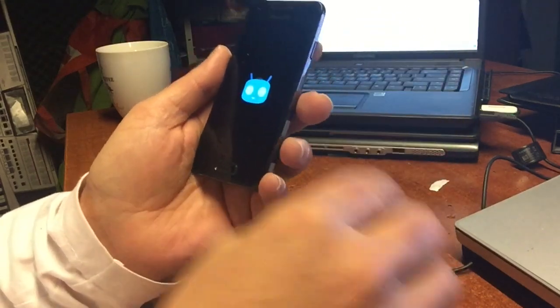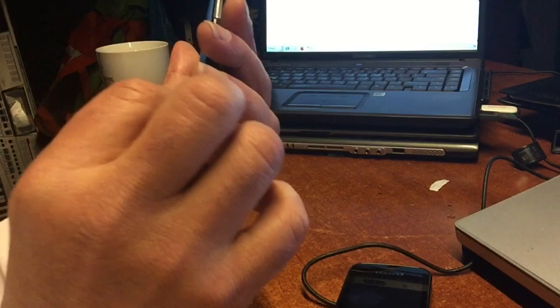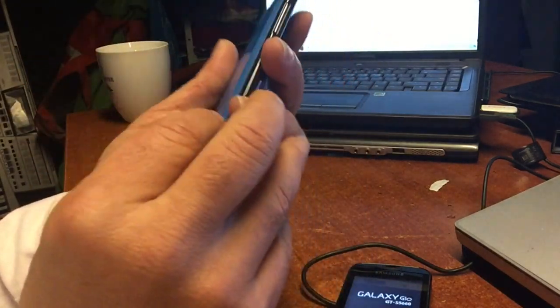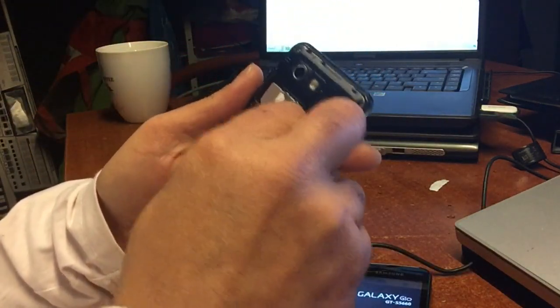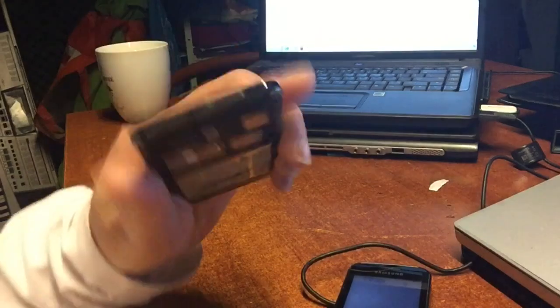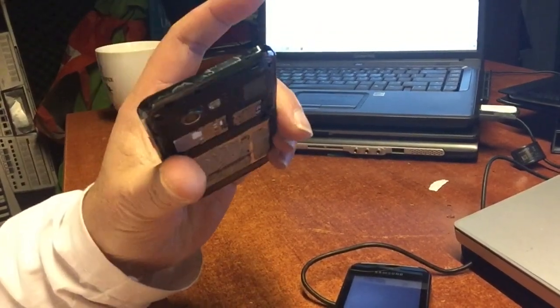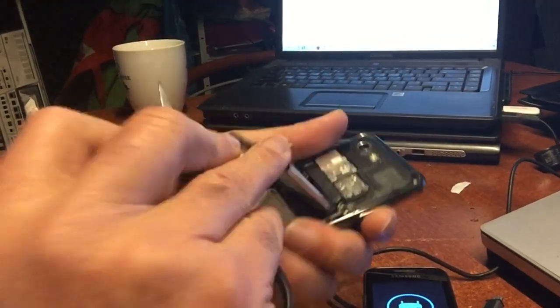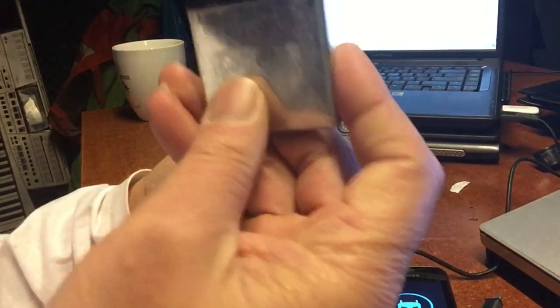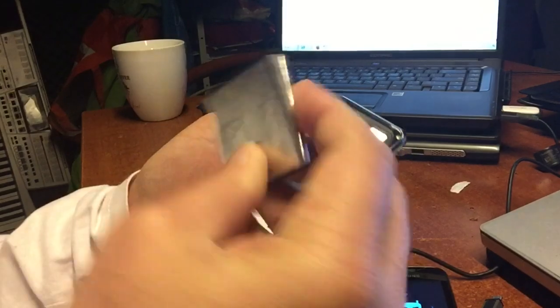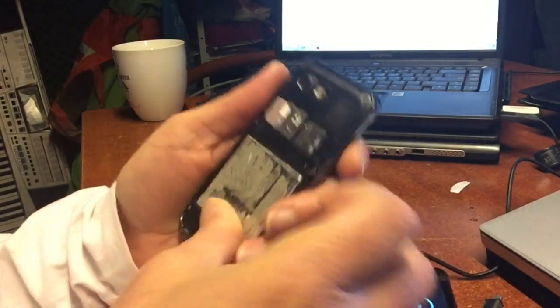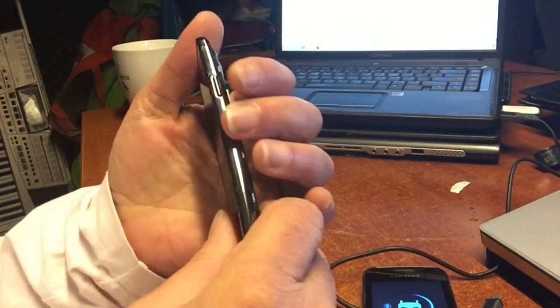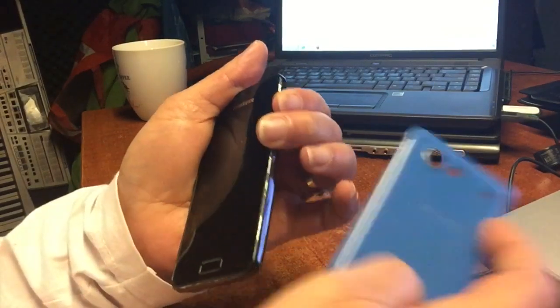Okay, this one is fixed. Let's see what's wrong with this piece of crap, embarrassing me here in front of all the people. Oh, this is a hard battery to remove, peeps. Look at the battery, kinda. The sticker is all gone. So let's boot it up now. It should boot now.